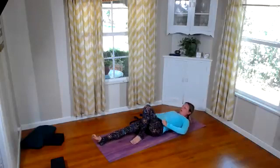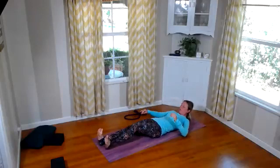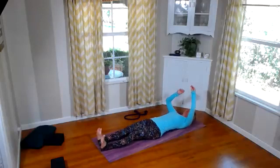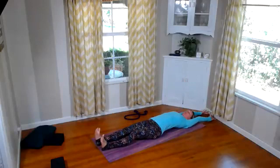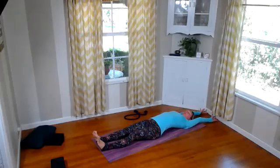So grab, if you've got your eye pillow, regular pillow, blanket, whatever you need, just for the next few moments of relaxation. You can place that eye pillow over your eyes, get that nice heaviness in the face. Let's lengthen through our fingers towards one end of the room, reach through our feet, to our toes, heels, towards the other end. Lifting that low back up off the floor, make some space between your low back and the floor. Nice long rib cage here, really reach through that.